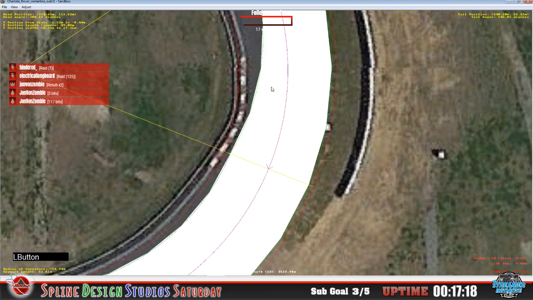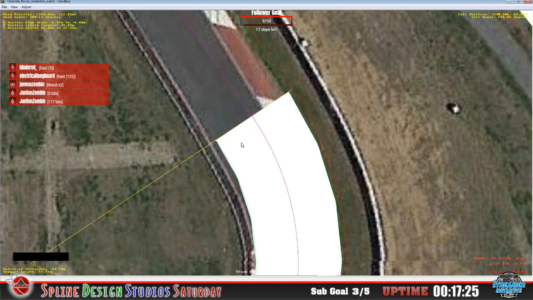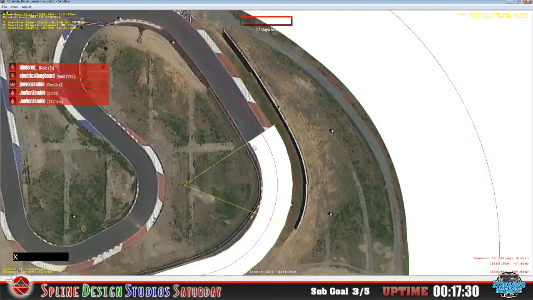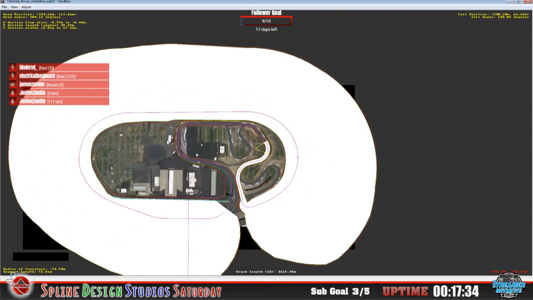Okay. So what I'm in the process of doing right now is basically laying out what will eventually be a texture path for this course layout. And you see a lot of this white will eventually go away as we add additional texture segments into the track, keeping in mind too that this track is still relatively flat. This is all flat. This is at a zero plane, so definitely keep that in mind.